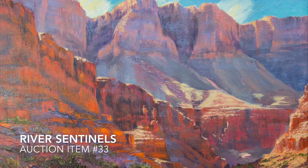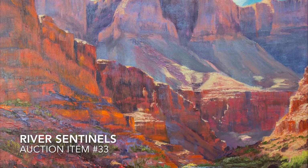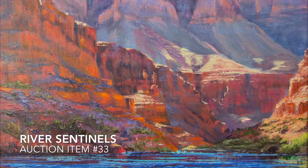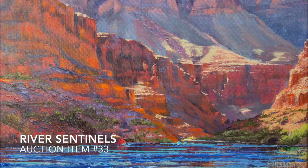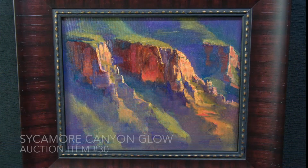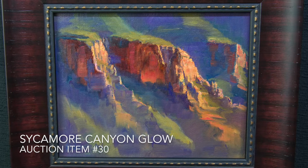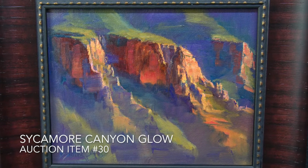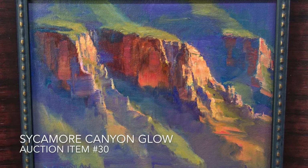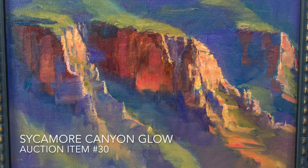That's my fascination, is to communicate that organized chaos of the canyon, the shadows and light, and how they bounce off one another, and getting reflections in the shadows. It's the feeling when you're there. It's that little gasp that rises up in a painter or in anybody who looks at the canyon. But I think the more you look at the canyon, the more small detail you see and appreciate.